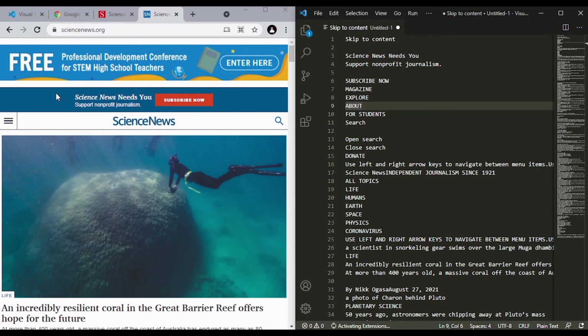So I have the text here. I copied the text from this website and pasted it here. After copying, can you tell what it looks like? It doesn't look like what it looks like here. But we can make it look like this, where this part is bold. When I added my tag here, it sends a message to the web browser that this particular text needs to be bold. So that's one of the significances of this little bit here, and that's how it's written. I'm just going to add it.